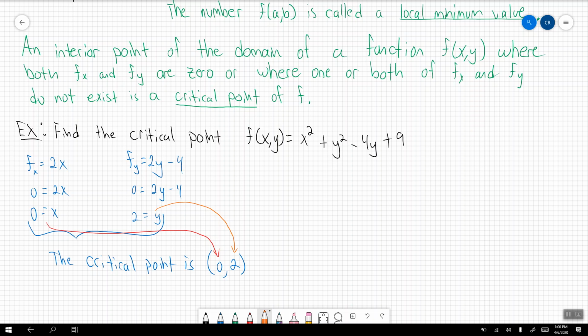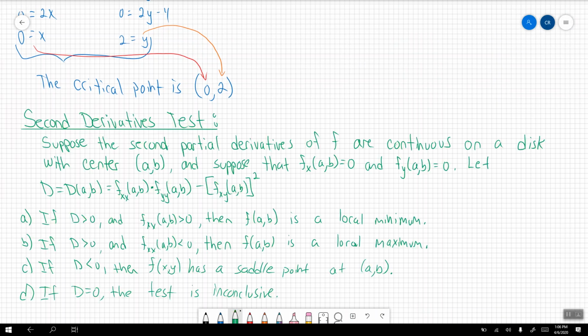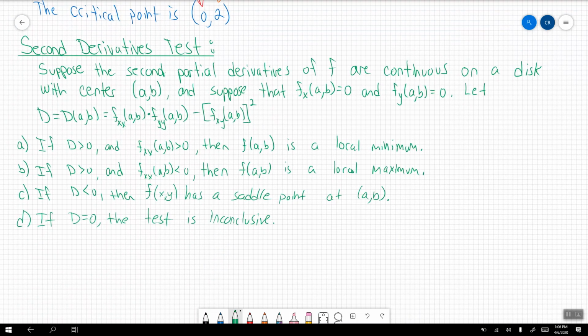So what I'm going to go into next is what is known as your second derivatives test. Alright, so I'm going to take some time to write it down, that way we can then just go through and talk about it. Here's the definition that we're using for the second derivatives test. Now, please be very careful with the pronunciation for this because we're looking at the second derivatives test, not to be confused with the second derivative test. This is plural, derivatives. And the reason it's plural is because we're using all of the different combinations that we have for the second order partial derivatives for this multivariable function.